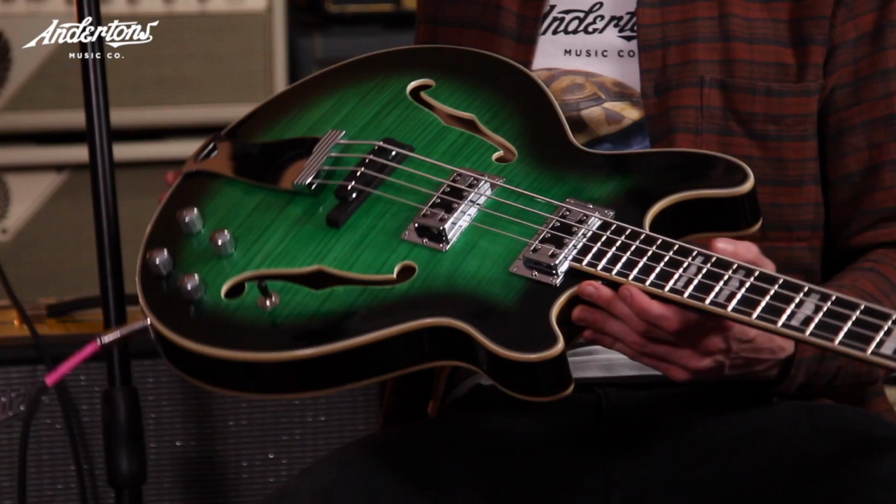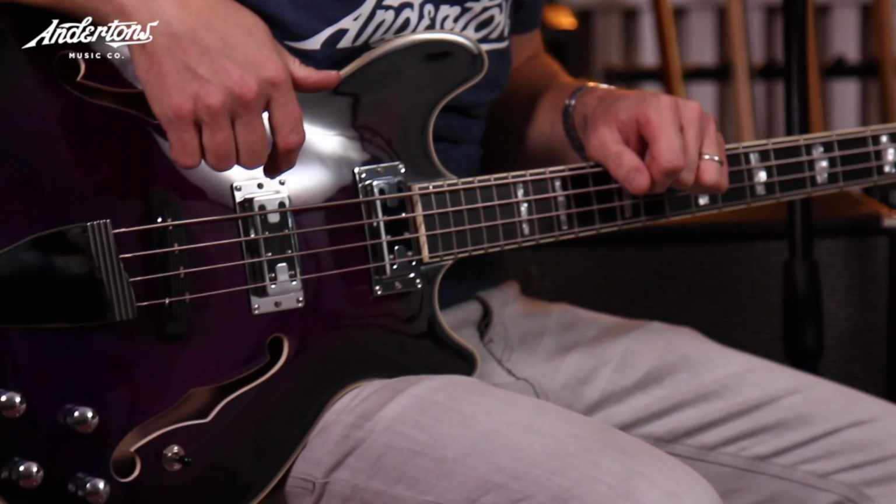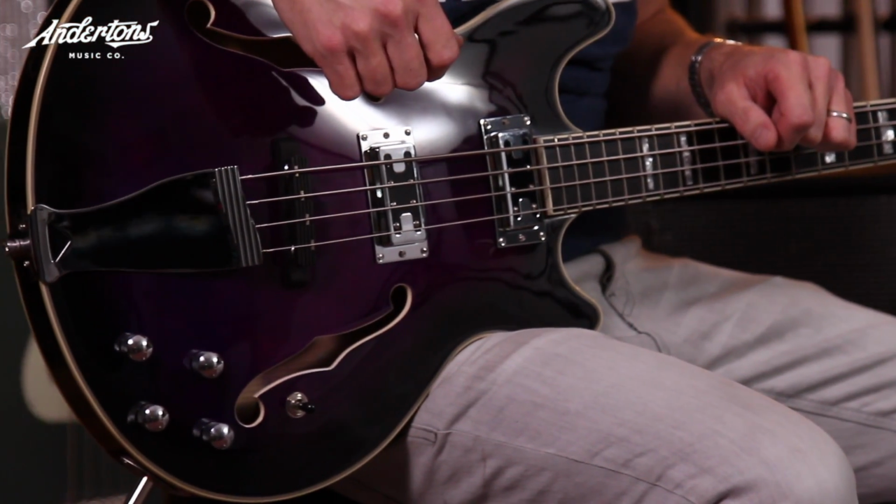Yeah. And it just looks gorgeous. They look great. They really do. Absolutely. So we've got two of the colours here. I think there's five in the range. So what else do they do, colours-wise? They do a sunburst. There's a blue and a red as well. Are they all sort of flamey like this? Yeah, all in the flame top with the burst finish.